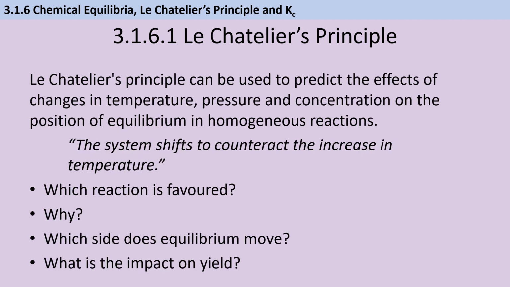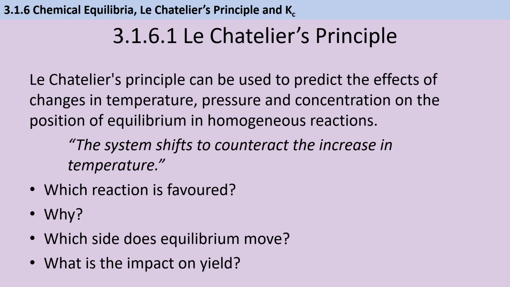We can use Le Chatelier's principle to make predictions about the impact of changing temperature, pressure, or concentration. In the first line of your answer, say that the system will shift to counteract the change. Although unlike at GCSE, where that statement on its own would be enough, you need to make sure that you include what the change is. For instance, saying the system shifts to counteract the increase in temperature.